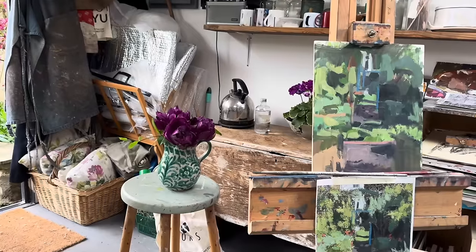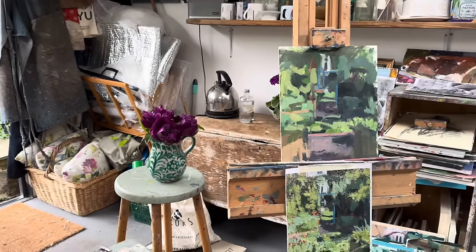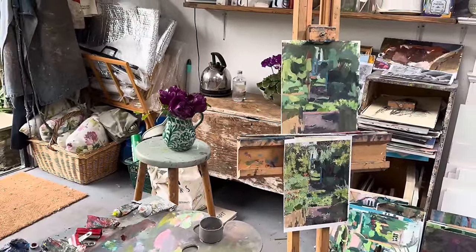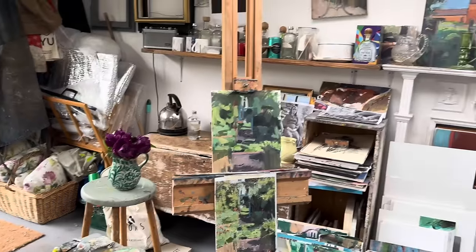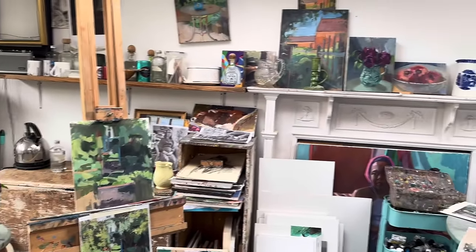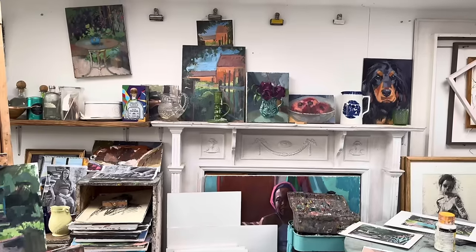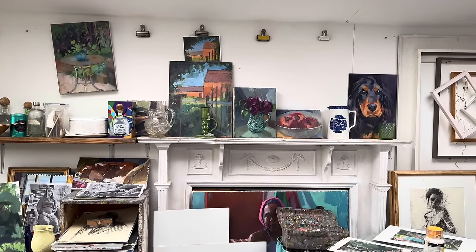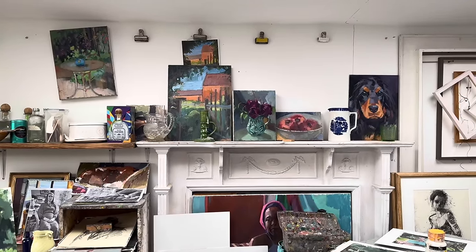There are the tulips that you've just painted. You work with great energy, I always think. It can mean there are some failures along the way because I work too fast — but the faster I work to capture the light, the more energy and verve gets into the painting.